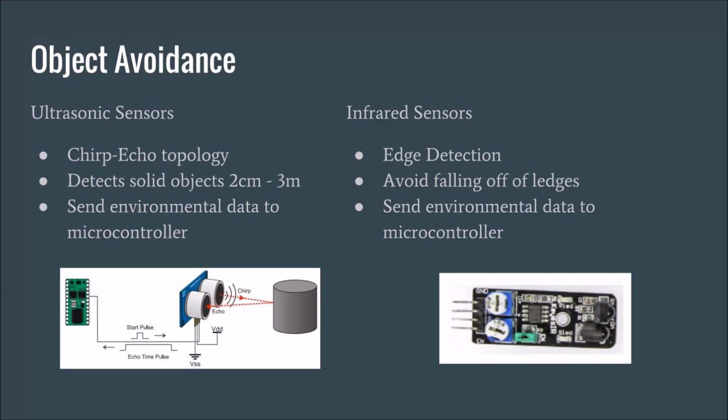Creating an autonomous luggage system requires a capable level of environmental sensing. The finished product should not damage itself or others during typical use. To accomplish the task of object detection, our team has chosen the Ping Echo ultrasonic sensor. This ultrasonic sensor topology depicted below is capable of sensing objects within 2 centimeters and up to 3 meters away from the device. Our team is also in the early stages of selecting infrared sensors to be used as a means of detecting sharp edges that the smart luggage could potentially fall down, such as curbs or steps. The environmental information received by these sensors will interface with the central controlling unit to be translated into action by the smart luggage device.